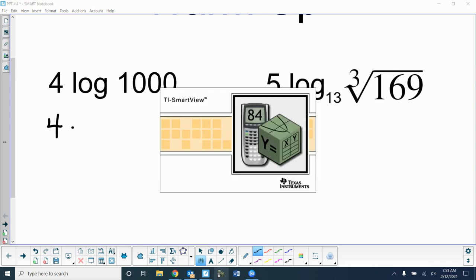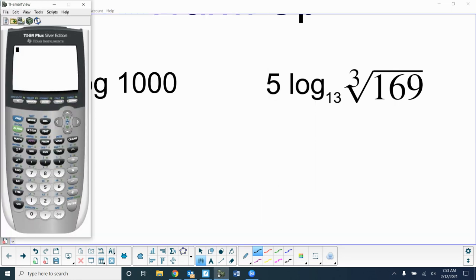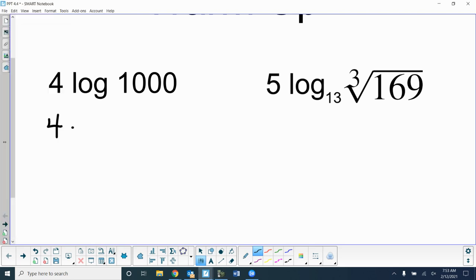If it's the base 10 log, the common log, that's the one, like I said, it's the log button in your calculator, right here. So you can just go log of 1,000, and it'll be 3. Close it off, though, remember. There's the 3, but you gotta go times the 4 then. Okay?